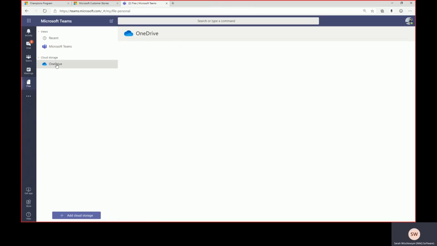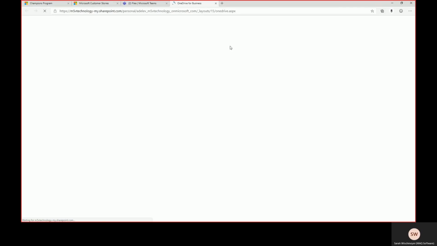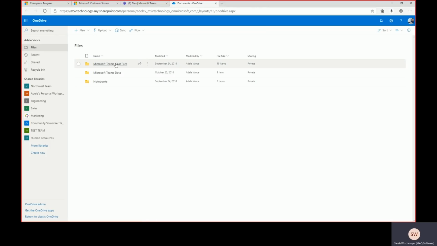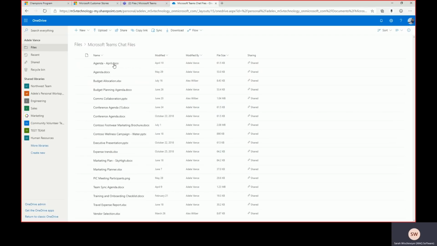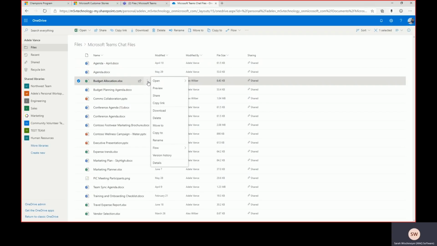And then there's your OneDrive. So this is actually a great way to connect to your OneDrive. You'll see some different folders in here, and there's a button that says Open in OneDrive. And when you open it in OneDrive, you're going to be able to see the back end. Now, there's a folder called Microsoft Teams chat files. These are all the files that you've stored that you personally have shared with chat. And if you want to look at any one of them, you can click on the ellipses, right, and get details, including version history, right?